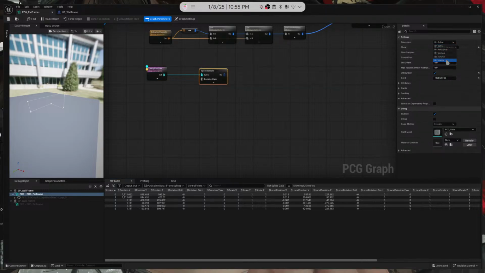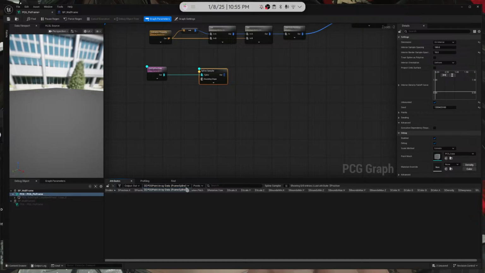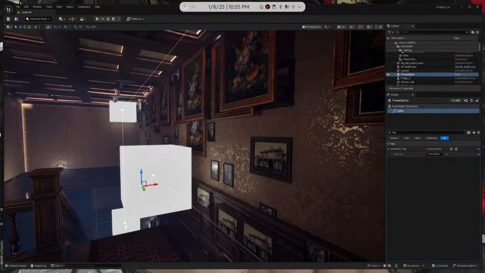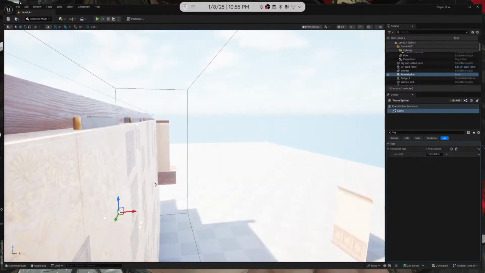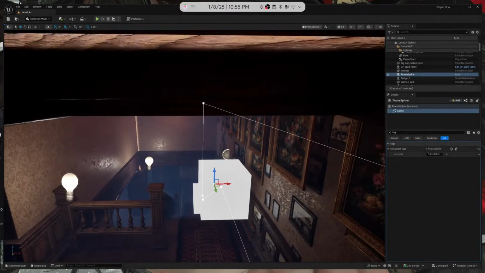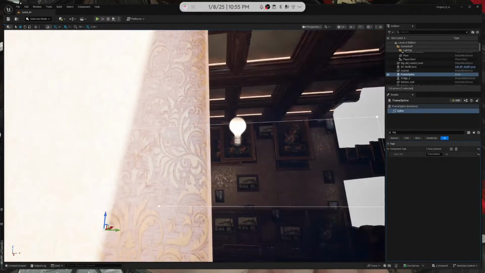On spline, on interior. It's not detecting the one inside the blueprint. So I can do without it. But compile still here.